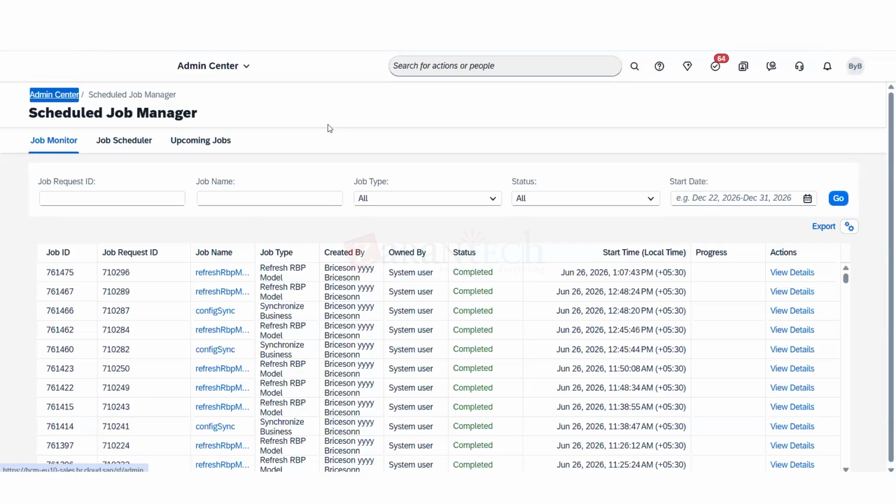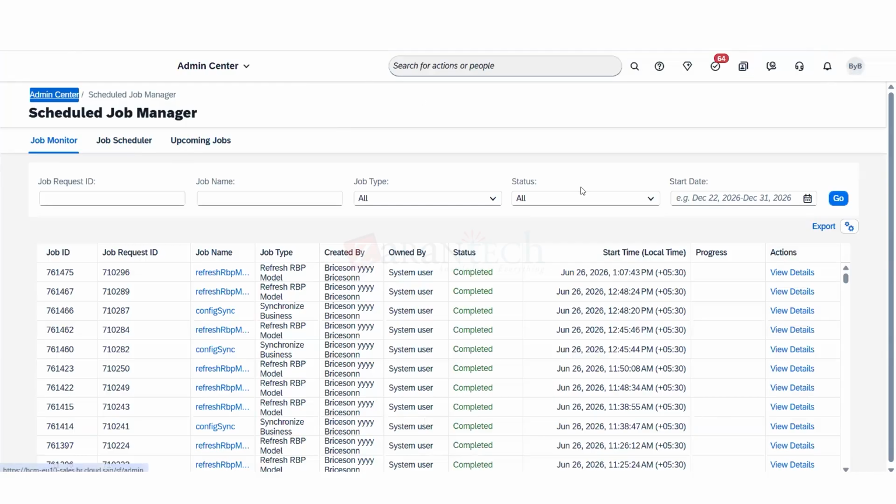The schedule job manager is an administrative tool in SAP SuccessFactors that allows administrators to schedule jobs. You can create a new job, monitor the job and manage background jobs that run automatically, meaning upcoming jobs for a specific time or recurring interval.